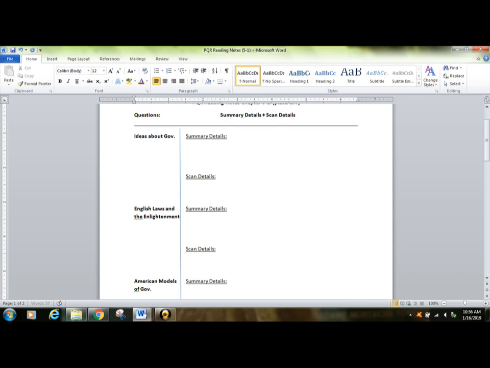I could go ahead and do that here. You could put down the colonists got their ideas from England. That's where they received their information. It depends on the section.